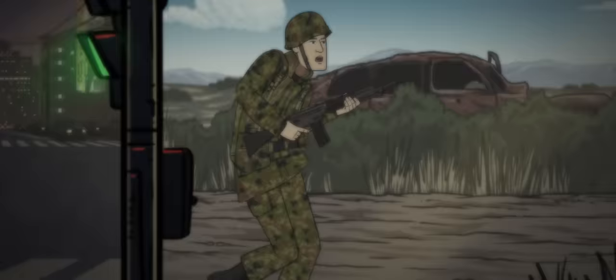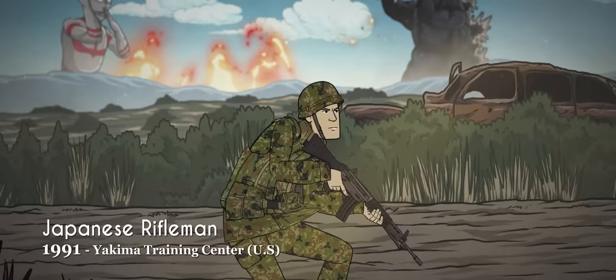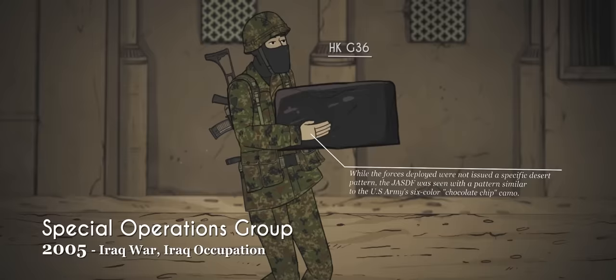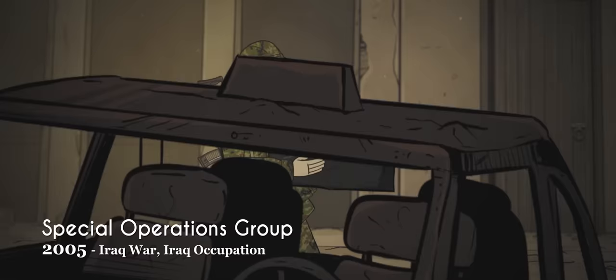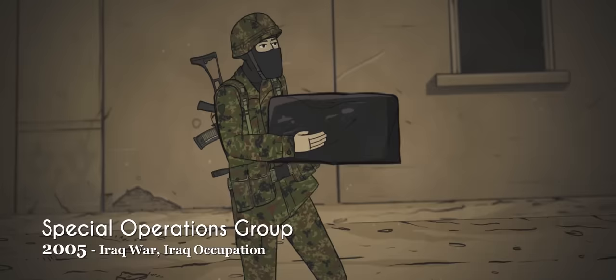Based on the German Army's Flecktarn, Japan's second camouflage pattern features black, brown, and green dots on a khaki background. It has been referred to as G.A. Tai, after the Japanese name for the Self-Defense Forces. Japan's first foreign military deployment since the end of the Second World War was not without controversy; however, these forces were deployed to Iraq for strictly humanitarian and reconstruction work and were forbidden from entering active combat zones. Japan's Special Operations Group, based primarily on the U.S. Army's own Special Forces Groups, was tasked as the security detail for the relief deployment's commander.